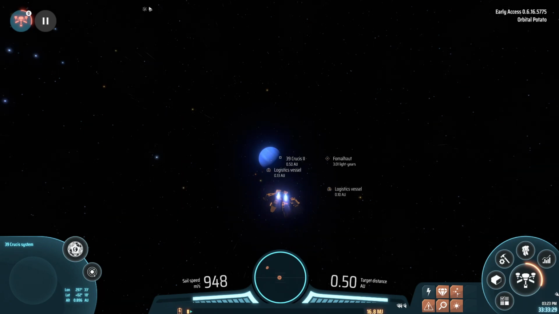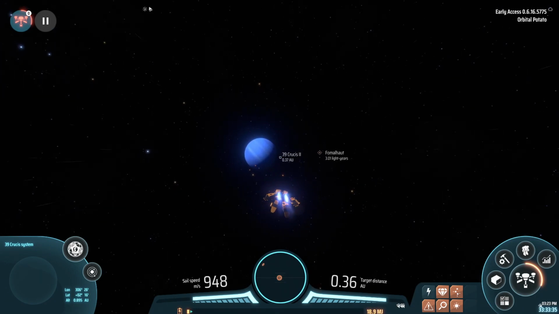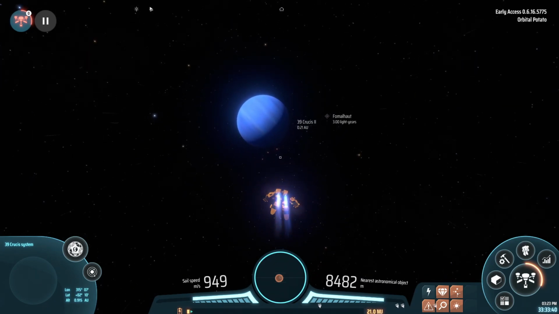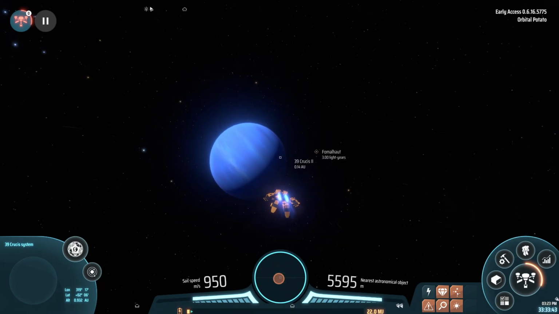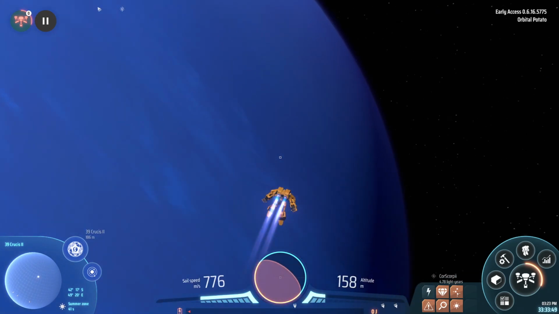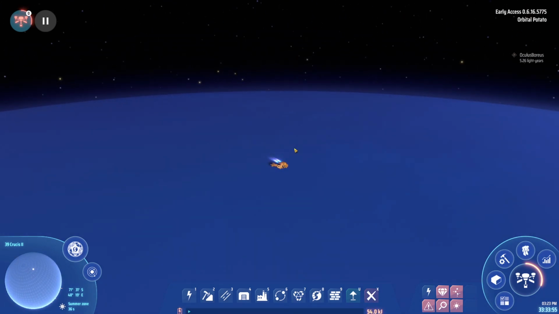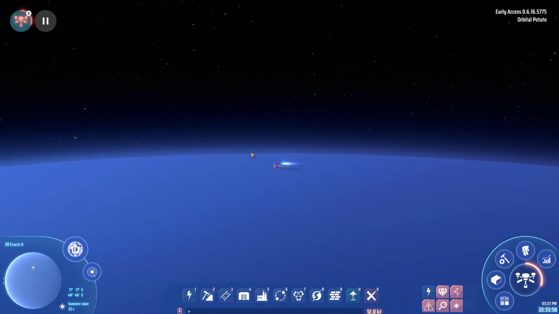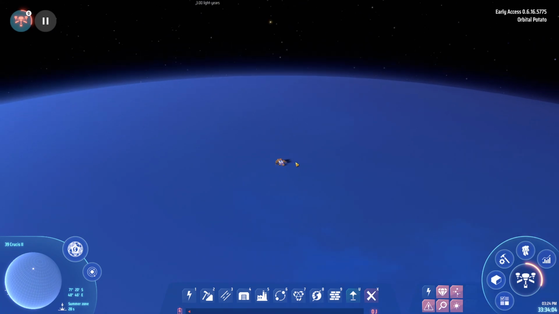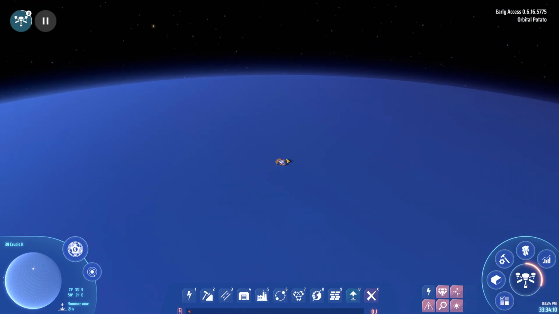Oh, this is gonna be dicey. I'm trying to predict which side of the planet the planet's gonna emerge from. It's gonna be this side, but we're gonna have to just sort of take it. Okay. So now we're just walking on the surface of the gas giant here. Hey, we're going for a swim here.